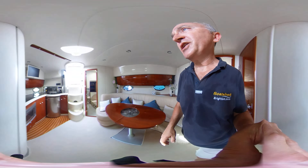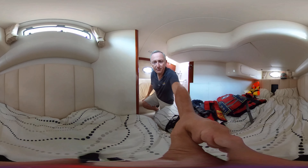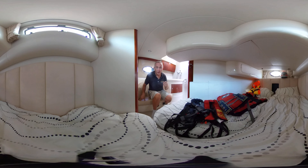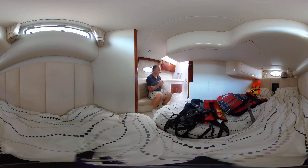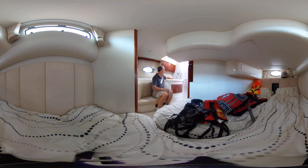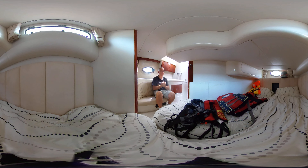Let's walk back through the saloon and take you to the last compartment on this lovely boat. You're now in the aft cabin. When we come in there's a lovely full-size lobby area with a window and blind overhead. We have a sink with hot and cold running water, cupboards above and below — plenty of room. There's a lovely lounge seat here with great upholstery, perfect for a bit of privacy, reading, or getting changed. The headroom is a little compromised up here because we have the cockpit seating above, but we'll only ever be sleeping in here.